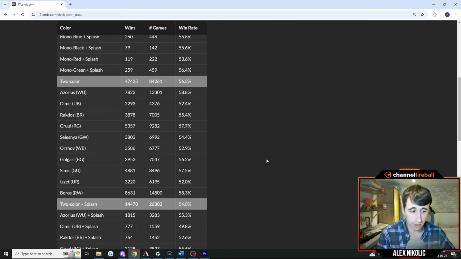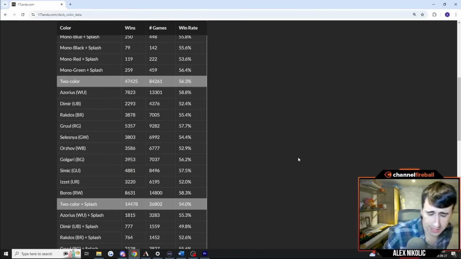yeah, the other 4 colors are very, very close in power, and then the archetype spread, the 2 color pairs. So if you're just listening along, you're not going to be able to see this, but if you're watching, I'm looking at the 17 lands breakdown of how well each archetype is performing, how well each 2 color pair is performing, and I think we're seeing some pretty promising things here.